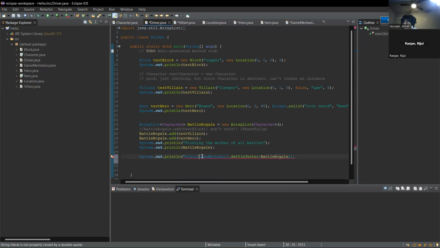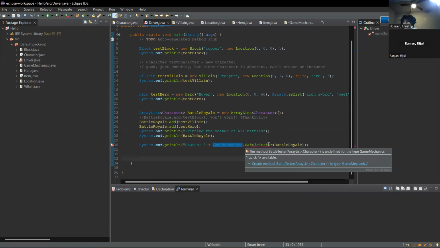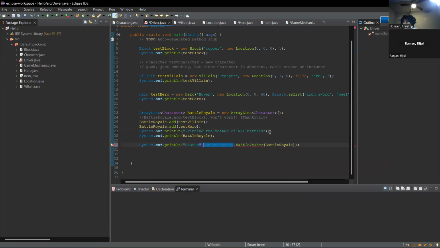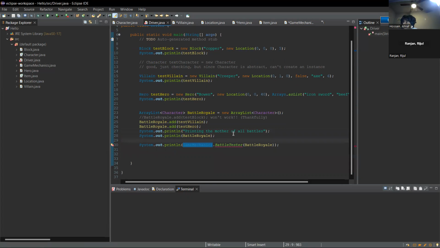Status. Can you just import the whole class like this, or do you need to make an object out of the class to be able to call it? I think we can just import it.